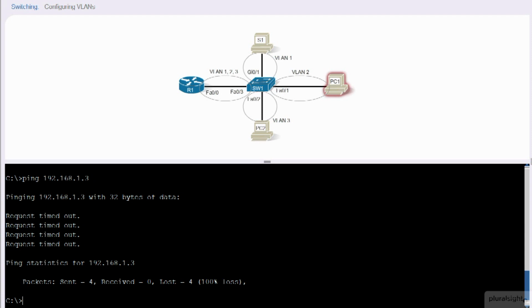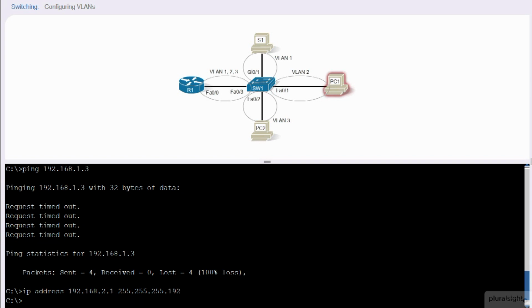The router has the IP address 192.168.2.62 that's associated with VLAN 2. So I'm going to use a command. Now, this is where this simulator breaks down a little bit because it doesn't support graphical utilities. So in order to change a PC host's IP address, you use a command that really doesn't exist. There's no IP address command in Windows, but sometimes you have to work around it.